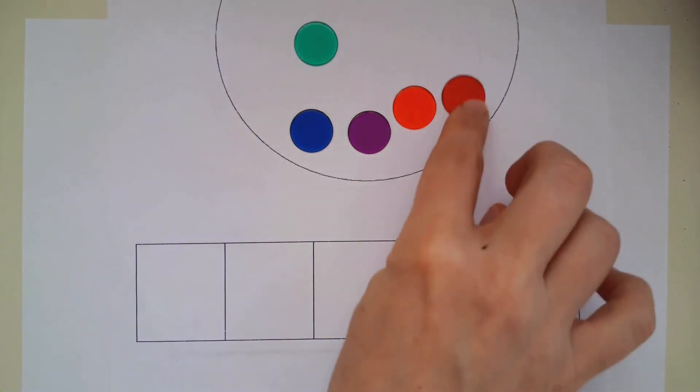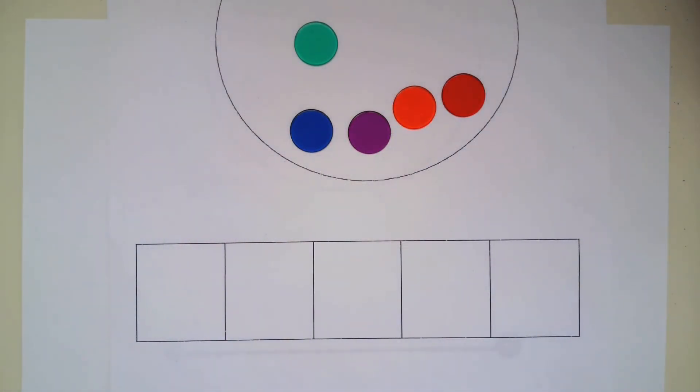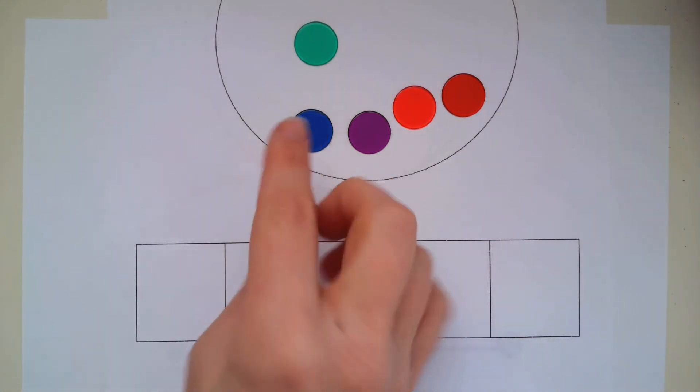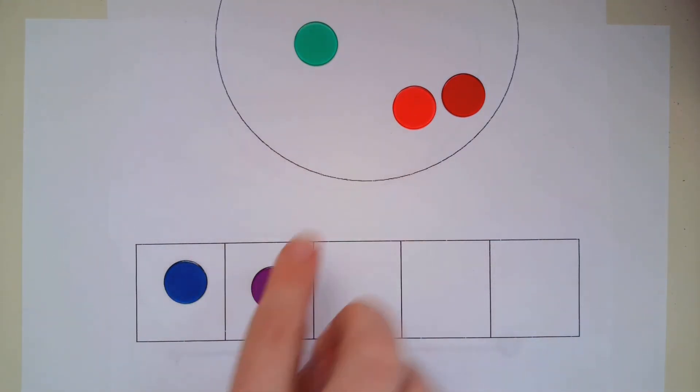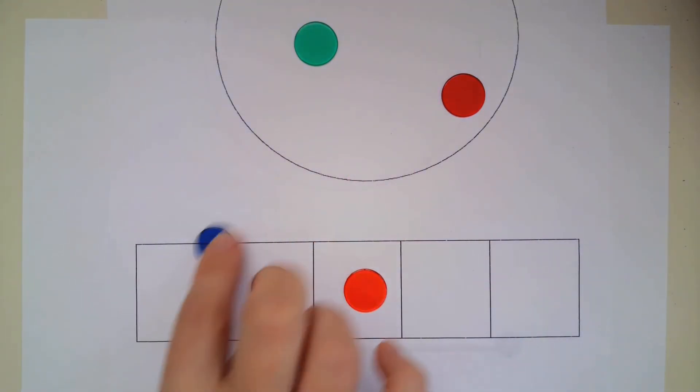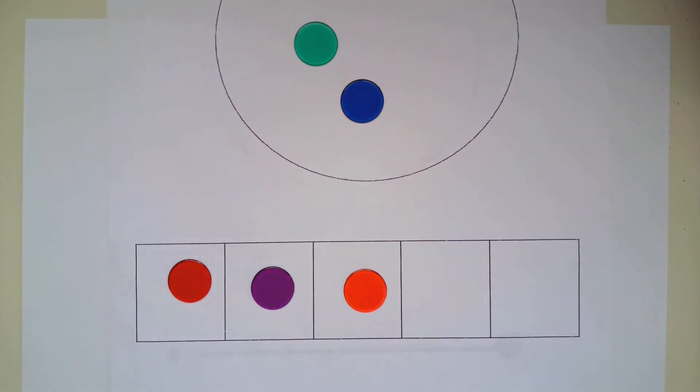Now the next step would be substituting that phoneme, and that's going to be level H2 if you're using EQUIP for Reading Success. The way this would look is the same: you say the word, student repeats, and you begin by segmenting. 'Blue', say blue: b-l-u. Change 'b' to 'g' and we get 'glue'.